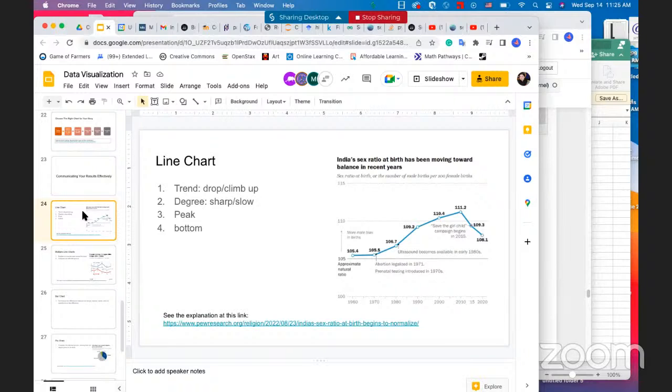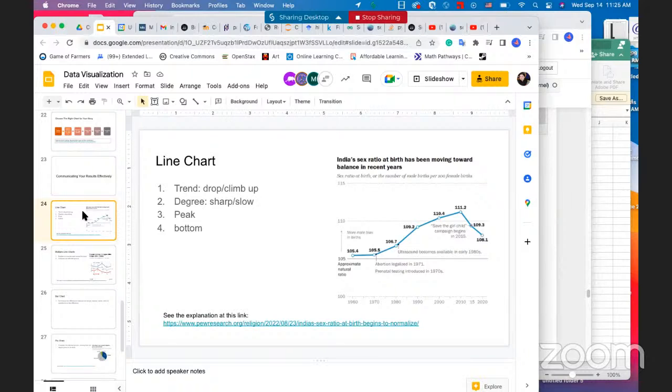We cannot just tell this. What else do you read out? Usually the first thing we tell is the trend. It goes up from this year, peaks at this year, and after this year, it comes back.